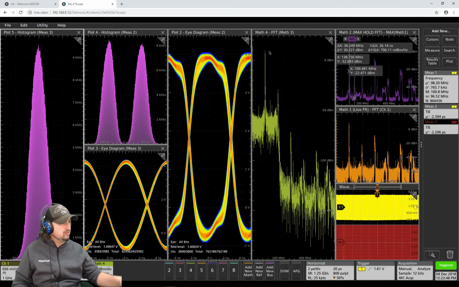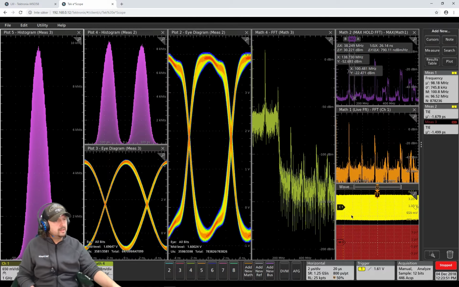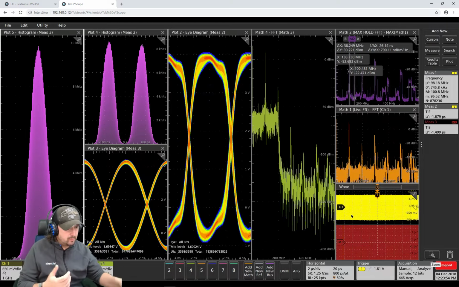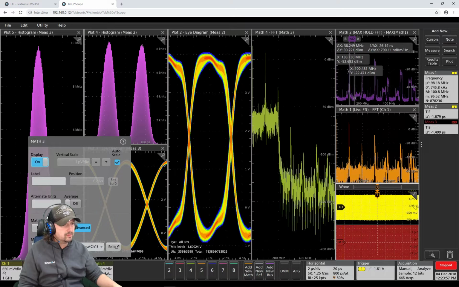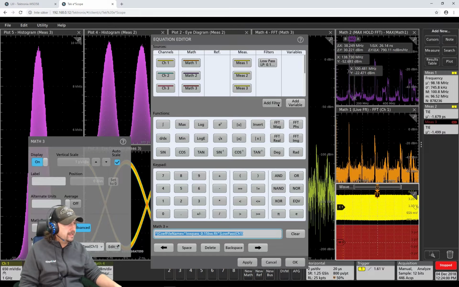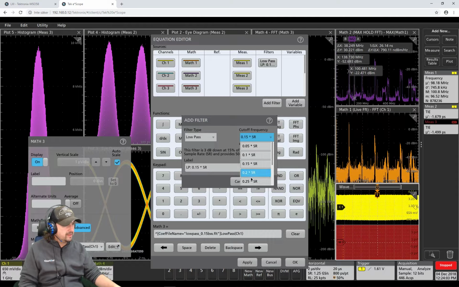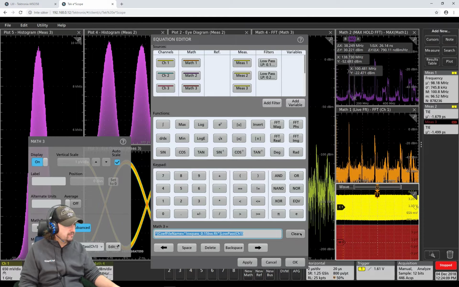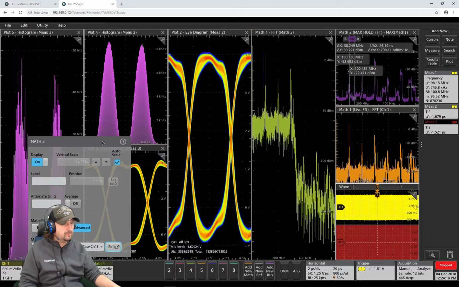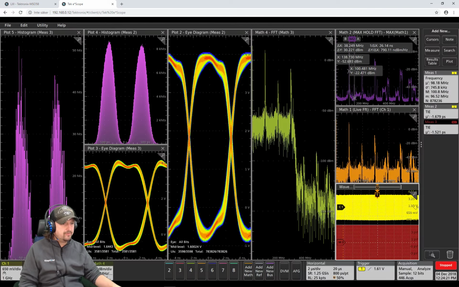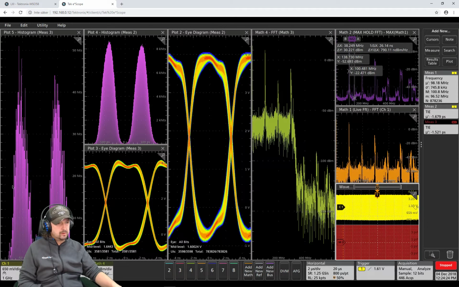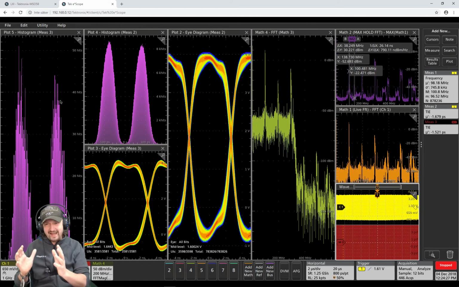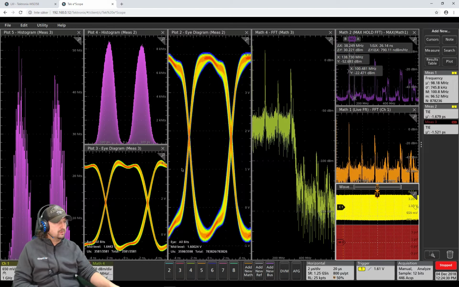The good thing about the math and the way everything works is that if I want to change my filter, I can go here and add a different filter, let's say 0.25 when it's 300 megahertz, and apply that one. I can just clear what I've done before, add a different low pass filter on my channel one, end bracket and apply. And it will calculate immediately on screen the difference. You can see from here that applying the wrong filter will cause you to get the sinusoidal back in the signal, and the signals look almost the same.